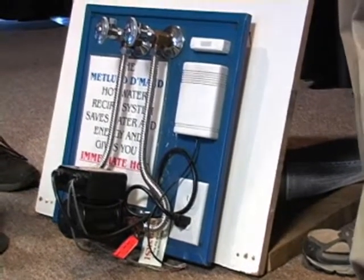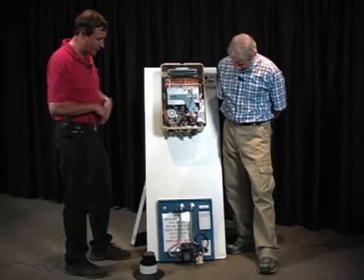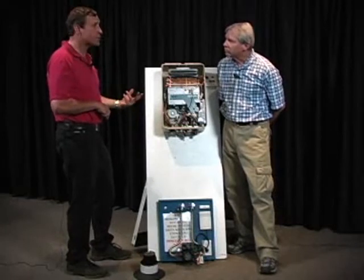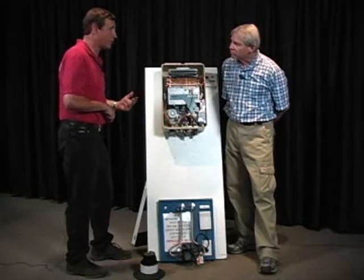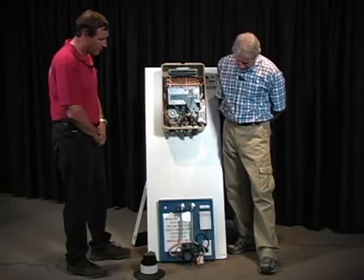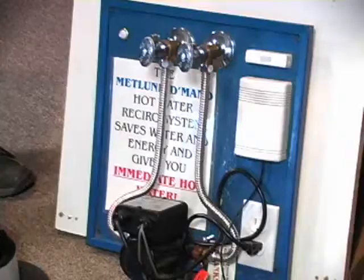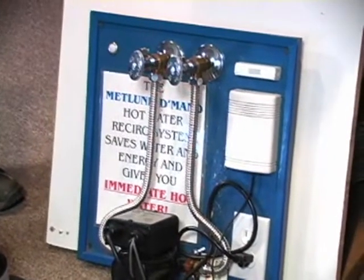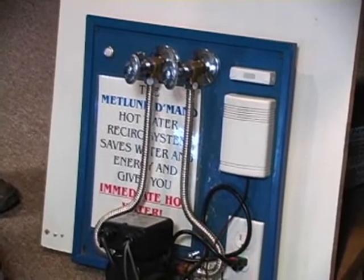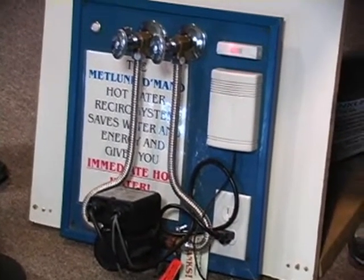You can use it with a tank too. But it's much more important to do it with a tankless water heater because it's taking longer for the water to get there. And the consumer's saving energy, but they're wasting water. So this is how we overcome that problem. By installing this under the sink, the farthest fixture away, and it hooks up to existing plumbing. See, it'll hook straight up to existing sink plumbing, plugs in. Usually we put an outlet under the sink to plug it into, run this and hang this on the wall, and then they can carry this around with them.